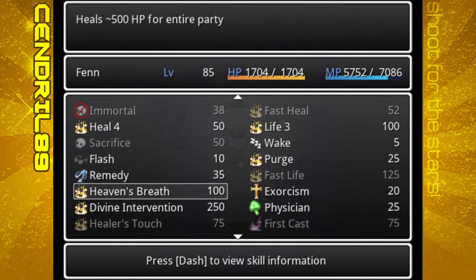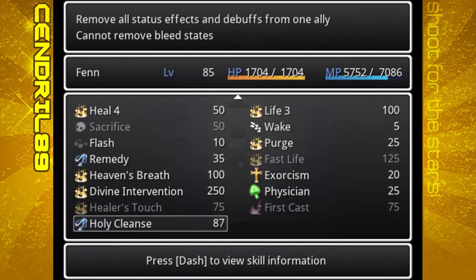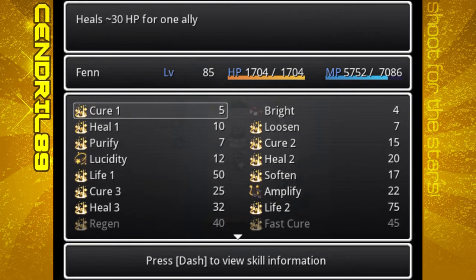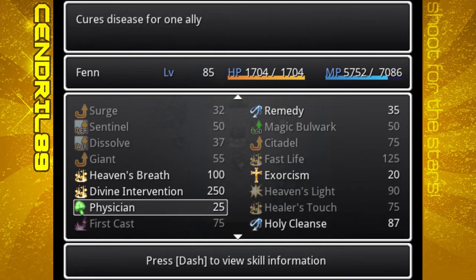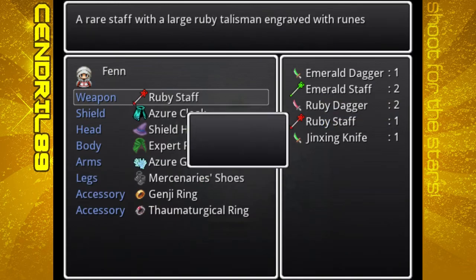No, it does not stack. Because I remember Divine Intervention costing 250. So it doesn't stack. Because Physician Heaven's Light was 90. So instead, here's what we're going to do.